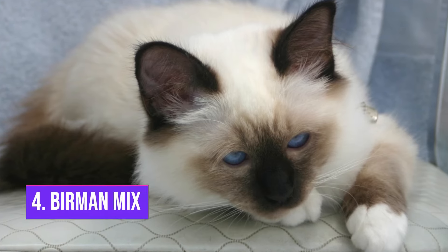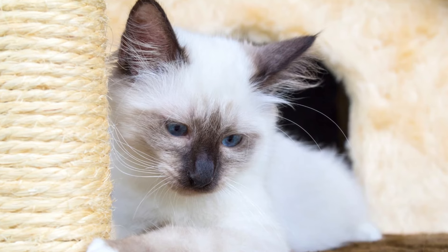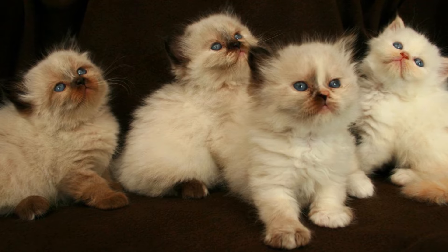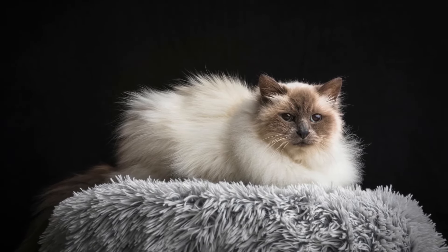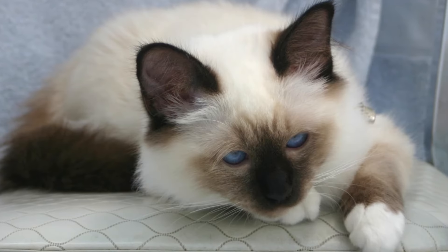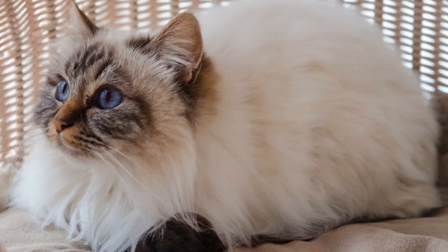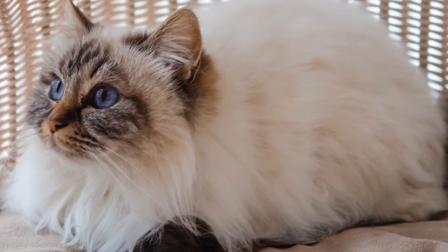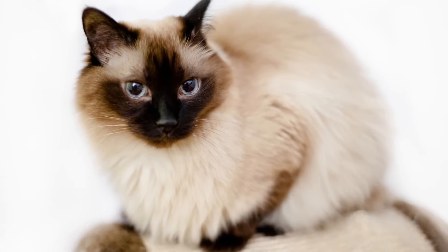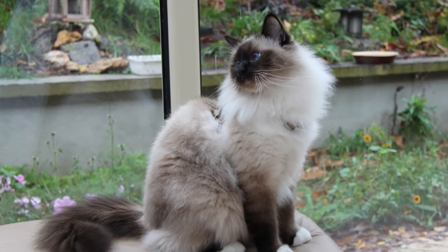Number 4: Birman Mix. When Birman genetics dominate, Birman mix cats are in high demand due to their attractiveness. Blue, chocolate, lilac, seal, or spotted color patterns make them easily identifiable. The weight is between 6 and 10 pounds, and the size ranges from medium to large. The hair is long and silky in texture. The average lifespan is 14 to 15 years. The eyes of Birmans are sapphire blue and considered very penetrating, and the coat color may have a golden mistiness to it.